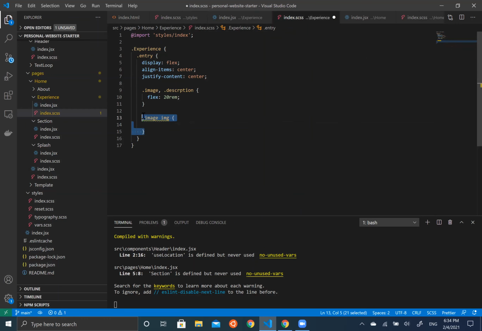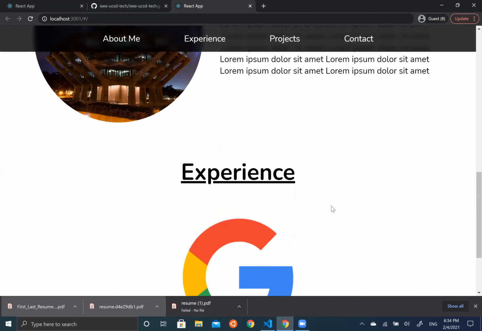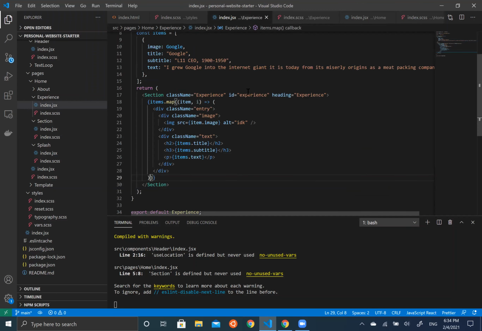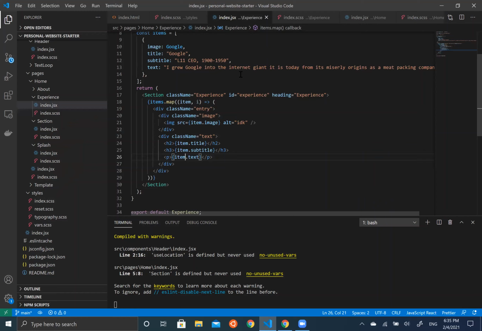Let's just, it'll be working for now. Where's the text though? Let's see. So experience, items.map, entry, the image, and then the text, and item, not items. That's all. So if we do this, then it should show up. Okay, yeah, there we go.